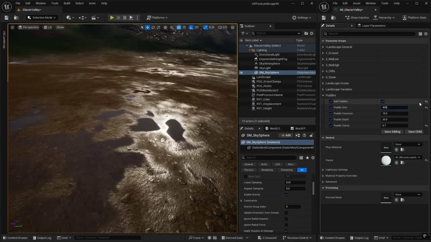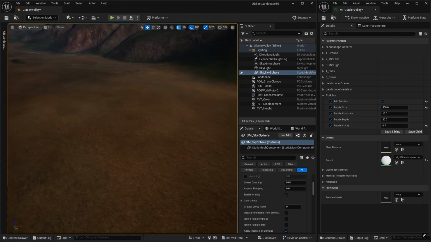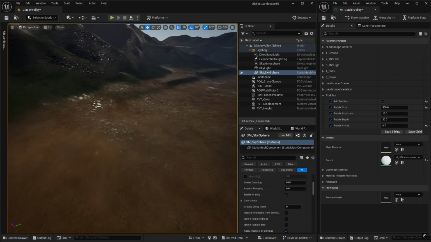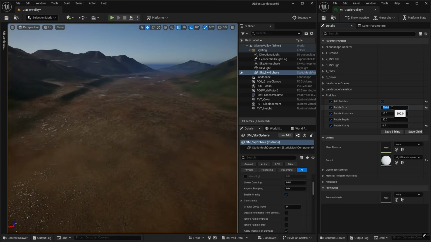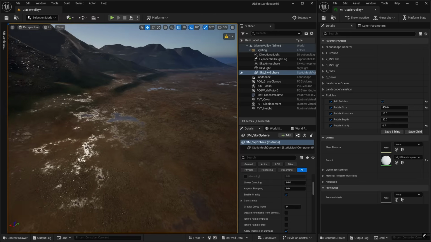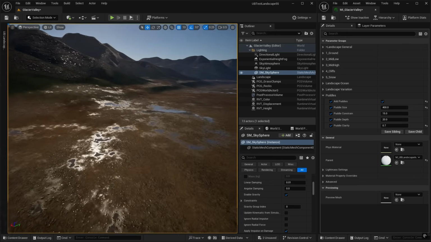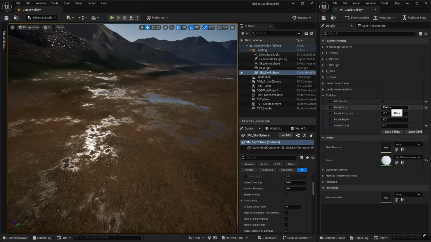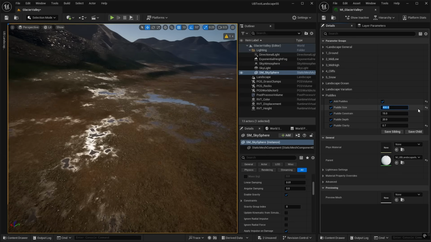First one is the puddle size, and you can make them larger or smaller. If you make them larger, they may appear less often on the landscape, but where they do appear, there will be larger puddles. And similarly, if you make them smaller, they'll be spread more frequent, but smaller on the landscape. So you can play around with those parameters to get the puddle amount that you want. Again, make it very large, very small for different looks and feels.